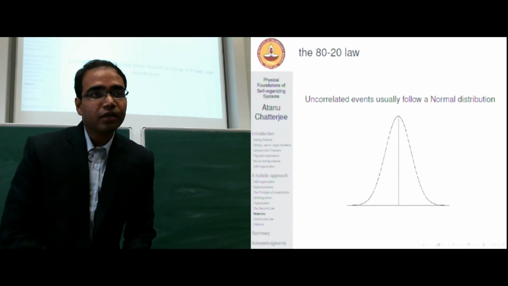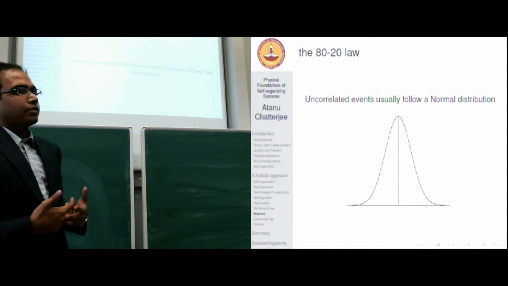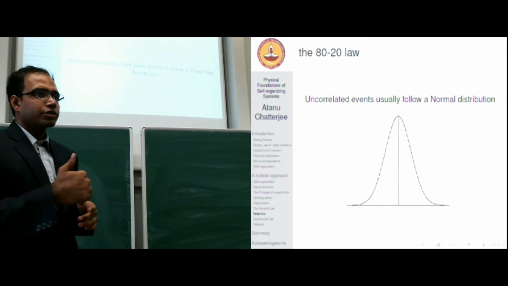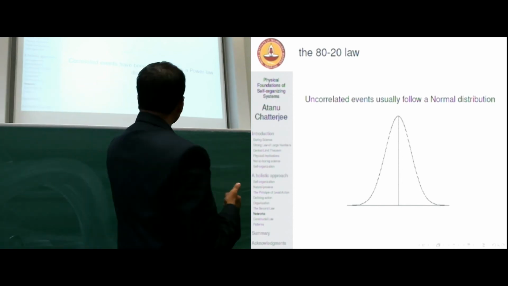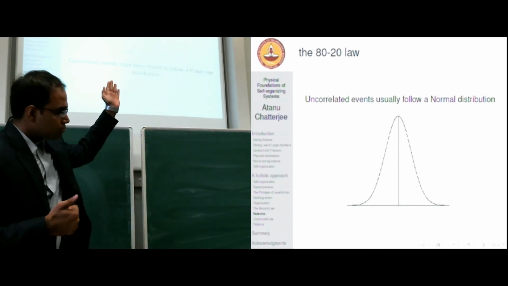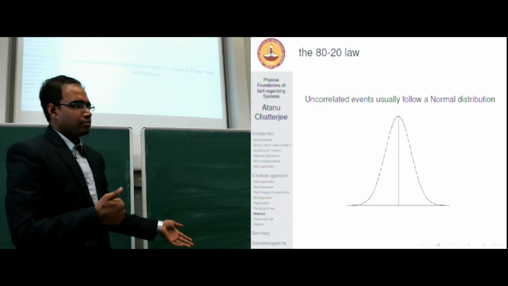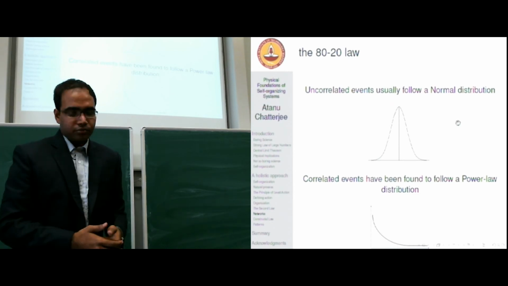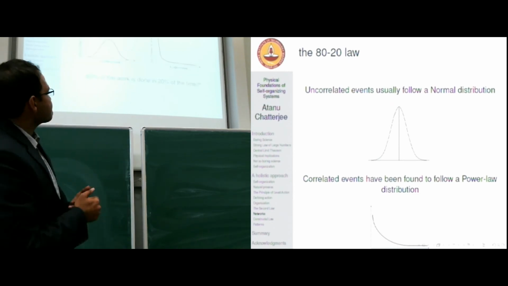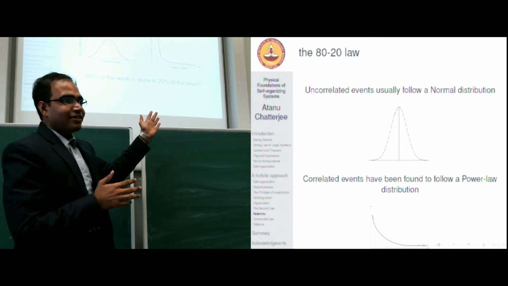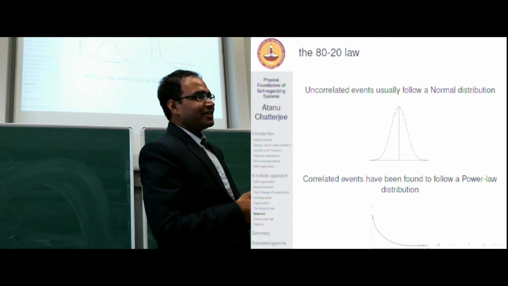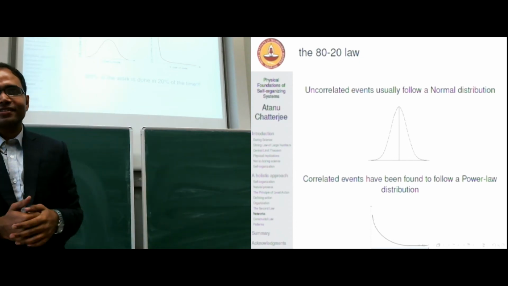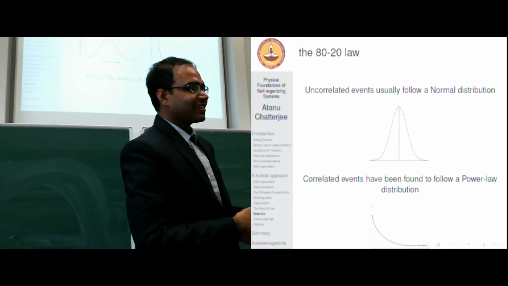But what happens when we have dependent, correlated random variables? We come up with a power law, the Pareto distribution, where you can see that the distribution falls off, like maybe a power of 1, 2, 3, anything. It depends upon the law. The 80-20 law. 80% of the work is done in 20% of the time. I would say that 80% of my presentation can be conveyed in 20% of the slides. It's equivalent.